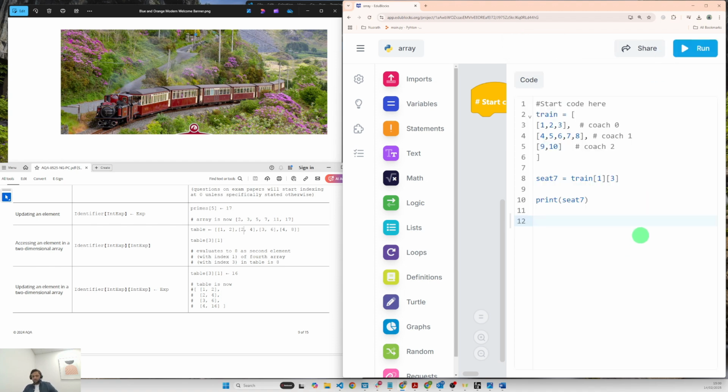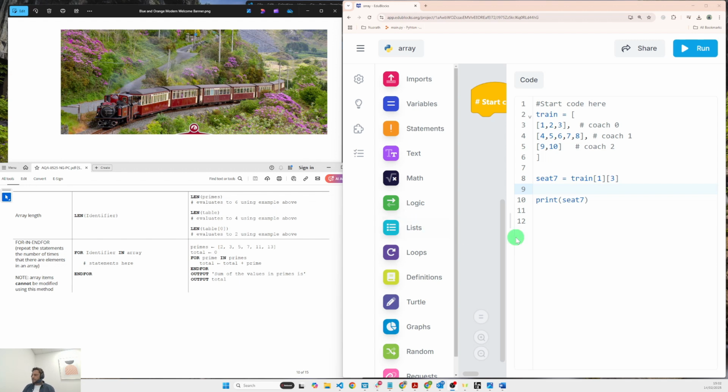So let me repeat again, don't get confused. You have a two-dimensional array, and we all know that every element, every coach, has its own index value. It always starts with 0, 0, 1, 2, 3. To access 7, I know it's at index 1. And then when I have that index 1 written here, I know the number 7 is at index 3. Index 3, 0, 1, 2, 3. So that prints me number 7. Easy, great, isn't it?